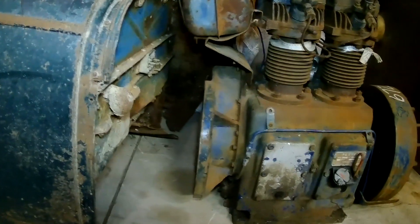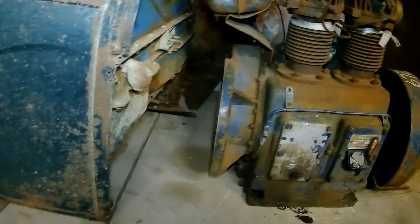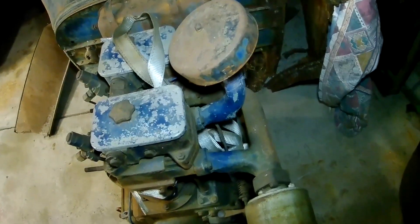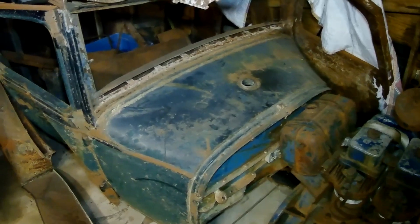The engine can slide back until it's right against the firewall. I'm actually going to be running a belt drive off this engine — just a V-belt — down to my transmission, which is a three-speed manual, a 1966 Chrysler. You can see just how wide it is; it's going to take up the whole engine bay. I like that the engine's from '58. I'm trying to keep the car in a theme, as if a kid in the '50s or early '60s had a bunch of random parts laying around and wanted to throw it together.